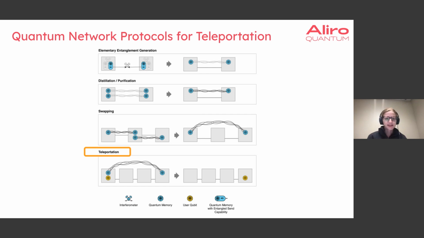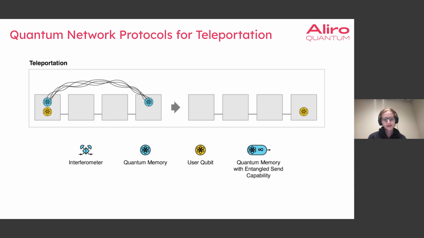And finally, this last box is the quantum teleportation step. And this is what we'll be focusing on in this webinar today. In this step, we begin with shared entanglement between two nodes, and they don't have to be adjacent nodes. They could be separated by many miles and by many nodes in between. But what happens is one of these nodes has an additional qubit. Here it's shown in yellow. And the state on this additional qubit can be teleported to the node that might be many miles or many nodes away. And this is the quantum teleportation step.